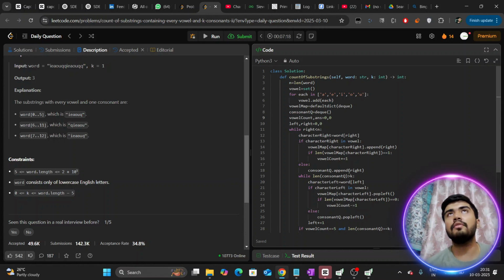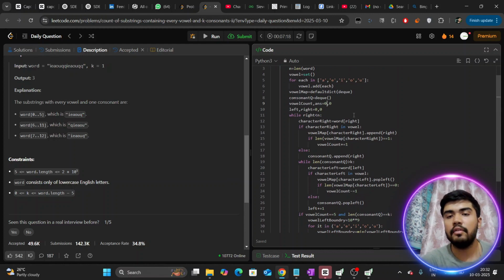That can vary from question to question. In some questions we expand the window when it is invalid, and in some questions we shrink our window when it is invalid. That is very question specific. There are no such rules about which questions to apply it to. That should come from your own brain by seeing the question. But first learn the general template of the variable size sliding window, the general idea of how it works. Let me walk you through the guidance altogether. Then you will get a taste of variable sliding window for sure, because I have written my own template and will be explaining only that to you.